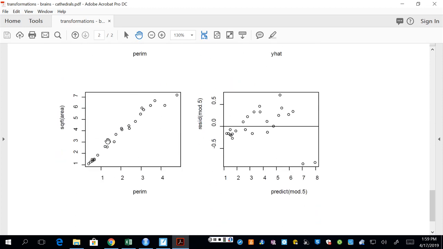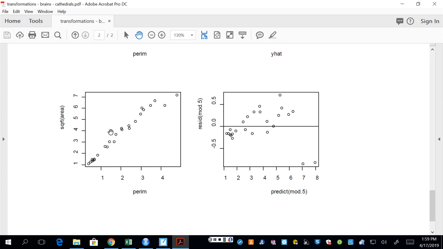Now, if you take the square root of area, right, take the square root of that, that's back to the original distance, right? This one looks nice and linear for all of these, too. Right? And also kind of easier to see that there's these two that are kind of sticking out. Maybe these two largest ones have something else going on. And once they get to a certain size, they are growing in size in a different way. The residual plot looks kind of funny, there's just two kind of sticking out there, but the square root of this one variable shows you something a little bit different about the pattern.